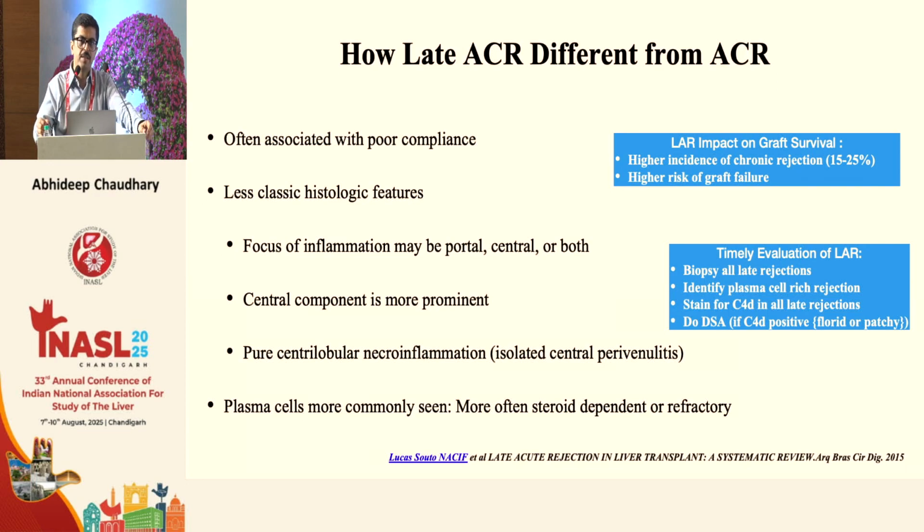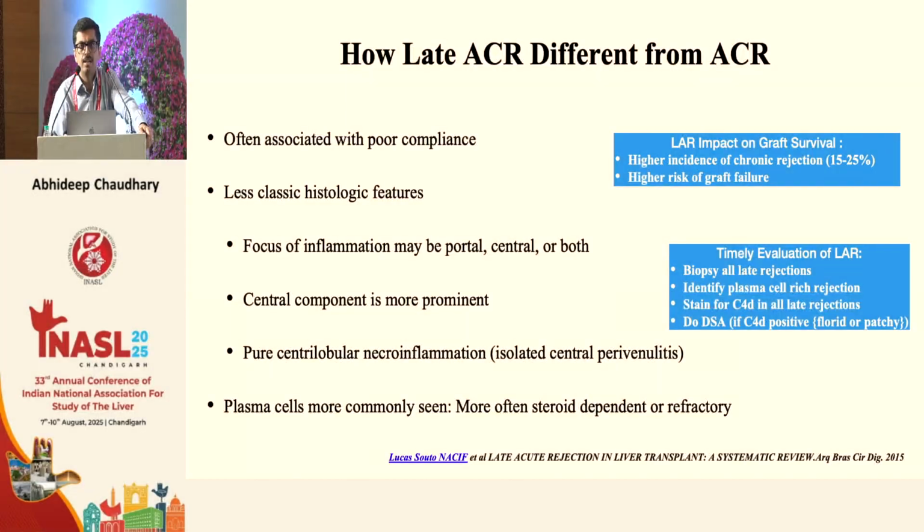So anyone who's having LAR, whenever you are suspecting LAR in a patient, biopsy is a must, as we were discussing in the last session as well. Don't treat any suspected rejection without a biopsy. Doing a C4D staining is important, and if you see C4D staining positive, do a DSA and look for a combination of the rejection. These patients have a higher chance of steroid resistance as well, and if you just keep on treating with steroids, you might miss the bus and end up losing the graft.